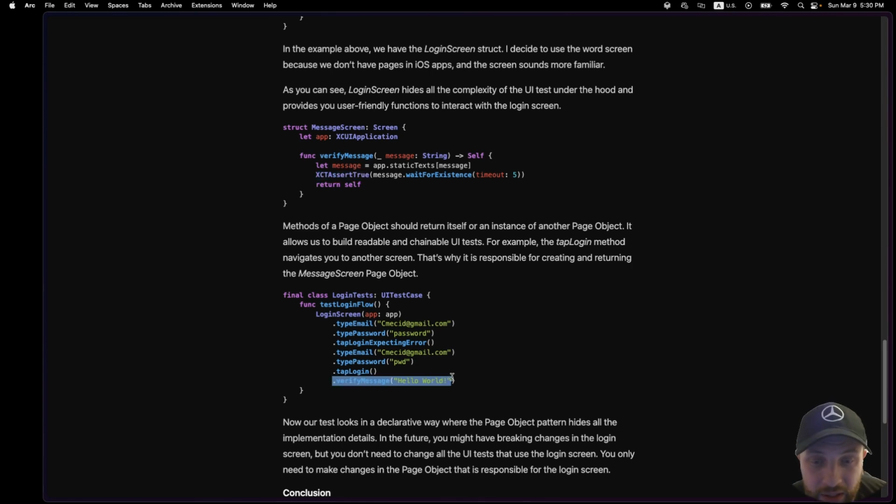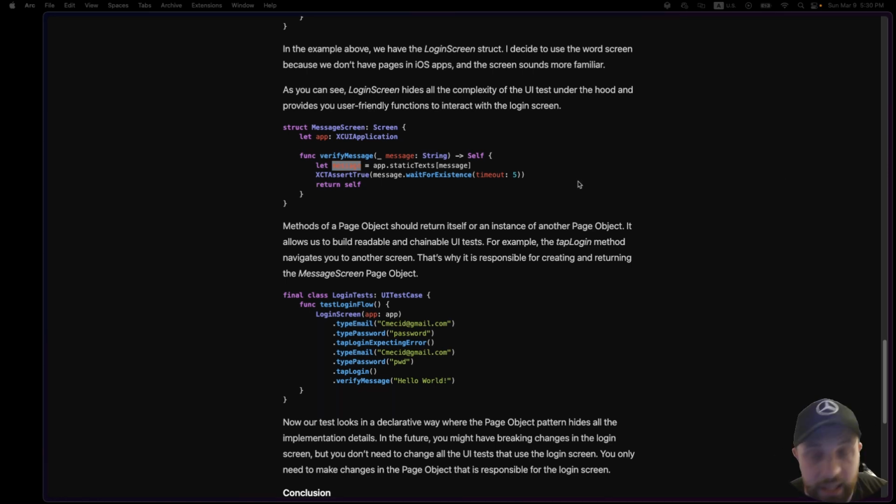In that case, it can be two different assertions. But if we're gonna initialize this element outside of the method, and then we're gonna call it, let's say login screen dot message dot assert existence, and then login screen dot message. Well, in that case, the chain will be broken, so we can't really chain together login screen dot message dot something dot message dot something else, whatever.